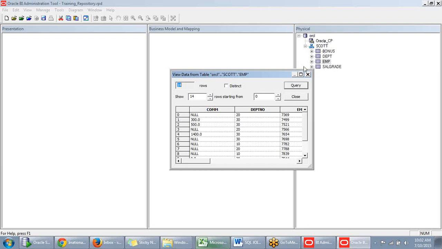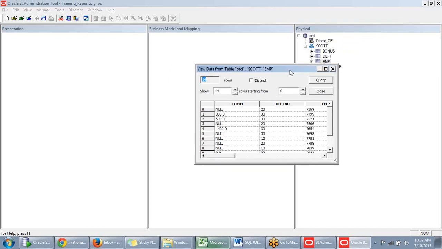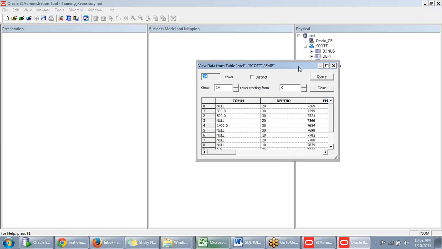For 5 minutes it will be available, and after that it will get disconnected. The moment we click on query, it will trigger this connection pool, and through the connection pool, that query will be passed to the database, and that entire data will be fetched to us over here. As per our input, the connection will last for 5 minutes.